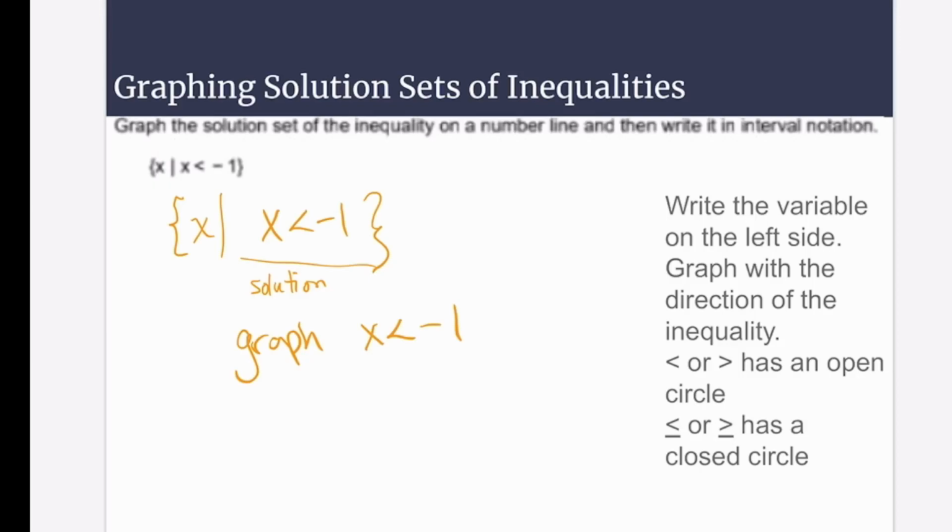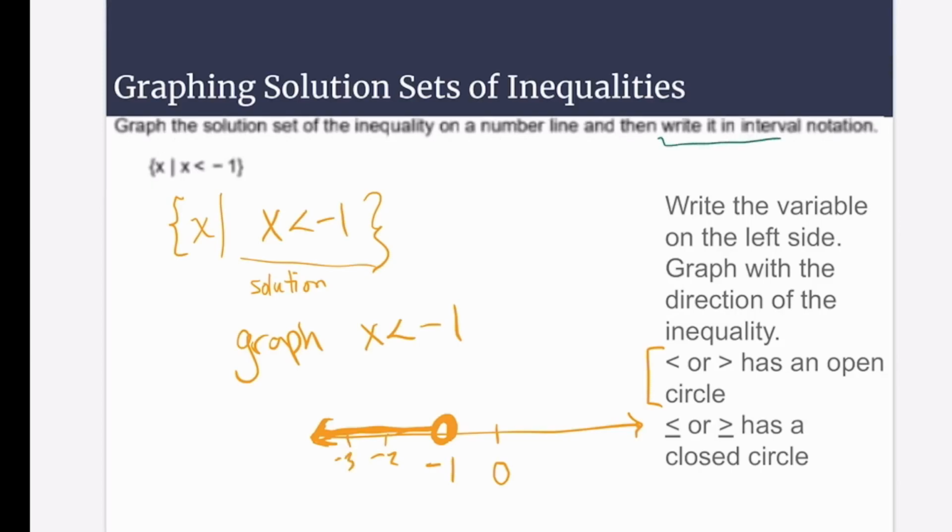So when we're looking at a number line, I don't know how your teachers do it, but generally what you need to show is that -1 is on this number line. And I want numbers that are less than -1. So I like to always include 0 so you know which way you're going. Less than or greater than, if they're not equal to, they are open circles, which means -1 is not included. And then if it's less than, we're going to graph to the left. Those numbers are less than -1, -2, -3, and so on and so forth.